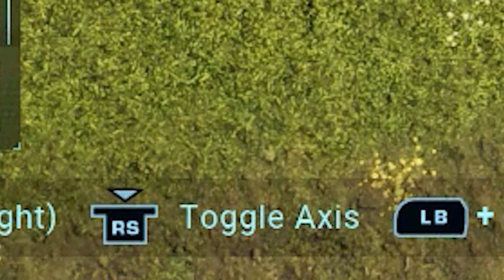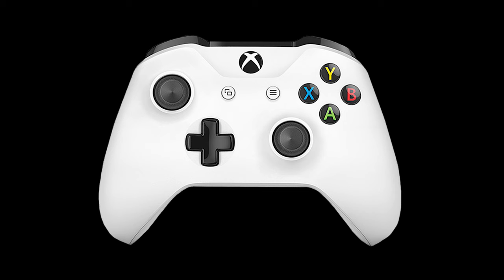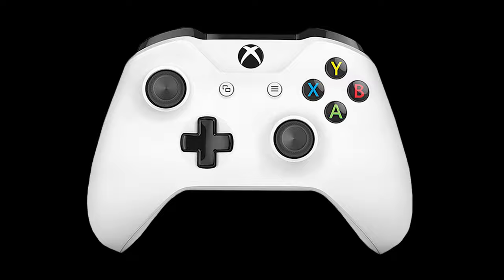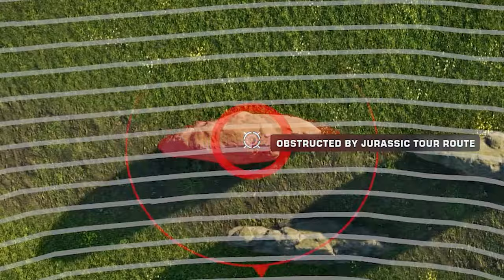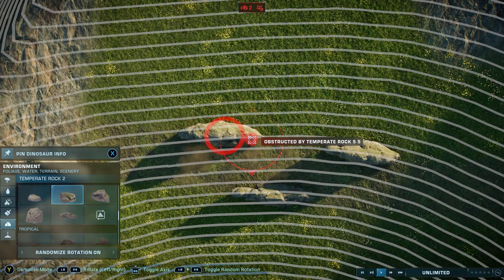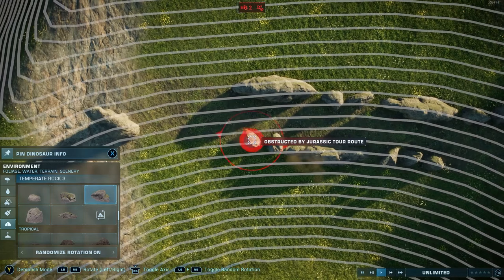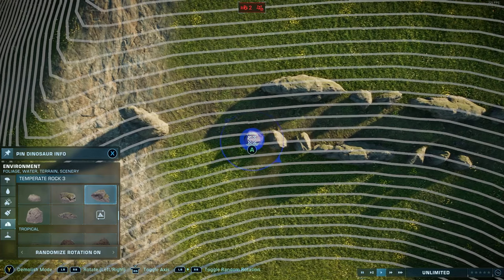Toggle axis RS. What the frick is RS? I'm literally looking at the controller right now. What's RS? I don't know how to turn this on the other axis. Oh my god. Y'all! All aboard the struggle bus. Oh yeah. I don't mean to keep complaining, but what else am I gonna do? There's just so much time to complain. I have to do something.